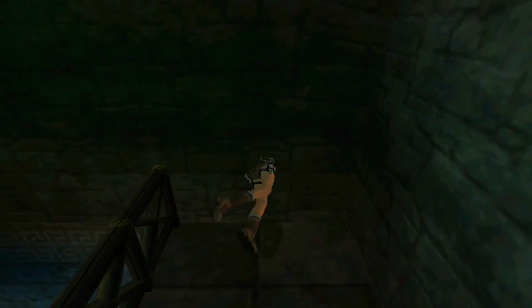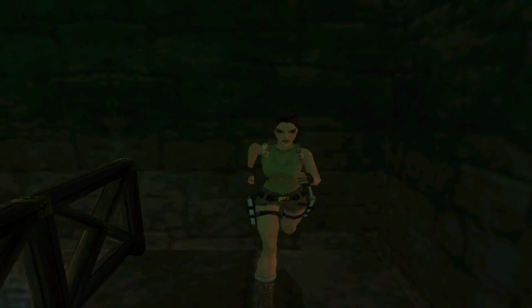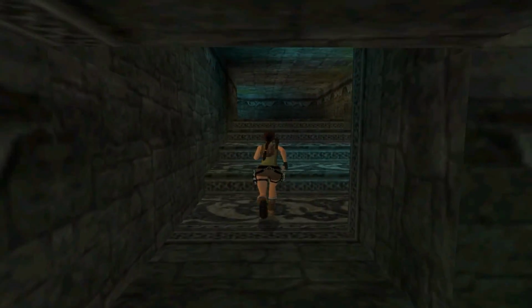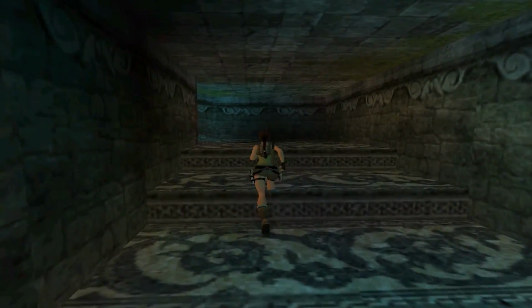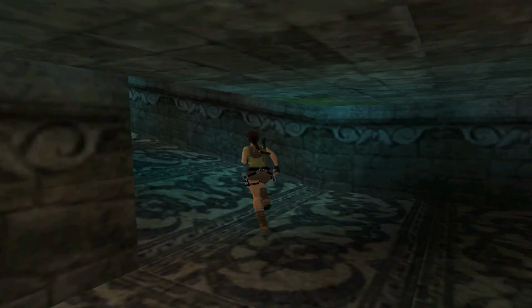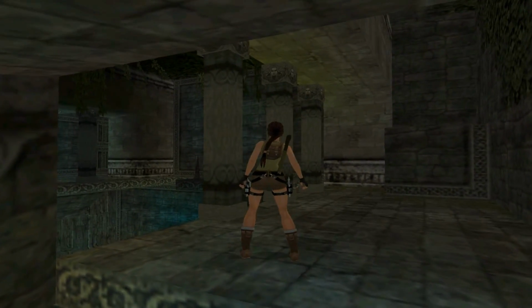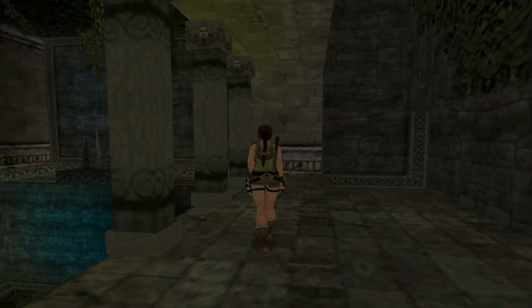So drop down at the end, and then we have a breakaway tile. So you've got to act fast, do a running jump to that, and then a standing jump. I have no idea what that noise was. That was weird. Okay, next objective.